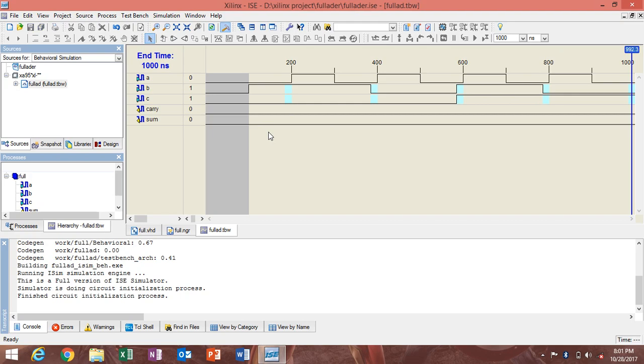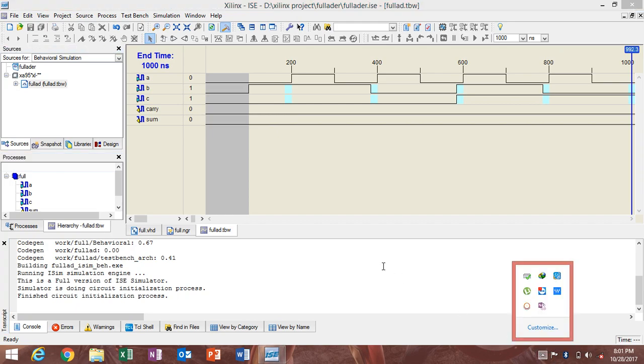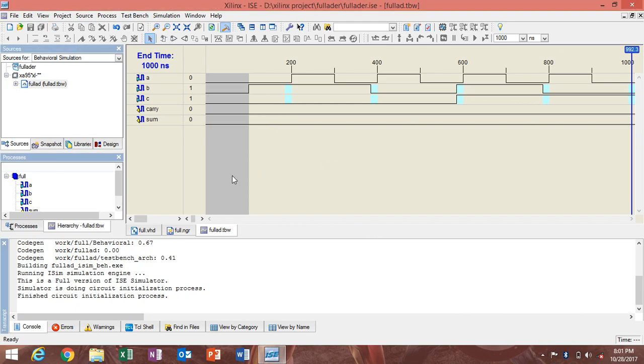After that, get the behavioral simulation. After putting the clock signals, we save the program. First save the program, and then go to the behavioral simulation for the output of A, B, C, sum and carry.